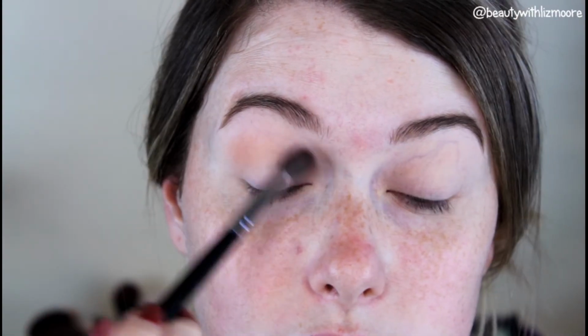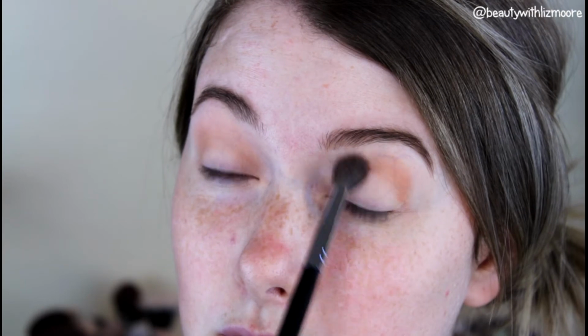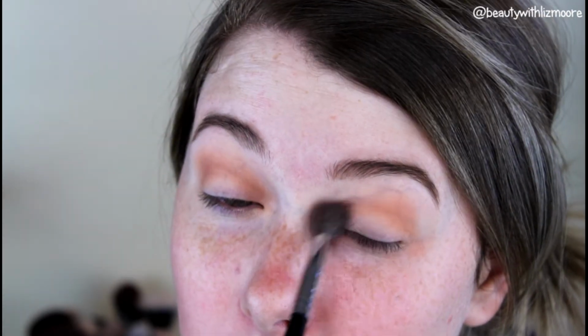So if you want to see how I created this look, then just keep watching. So the first color I'm going into is Shooting Star. I'm taking that on a Morphe M535. I'm going to put that into my crease as my transition color. I'm going in several times just so that I can deepen up this shade.